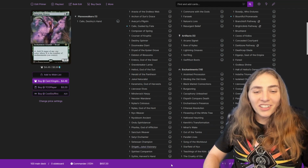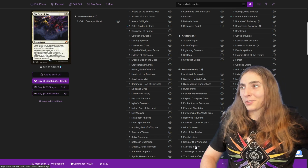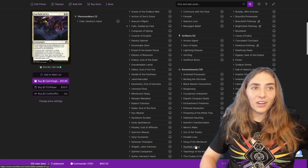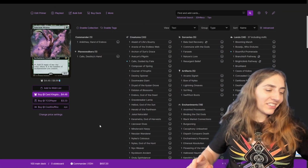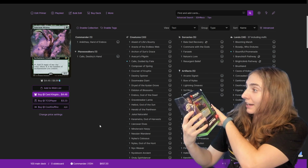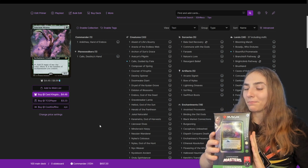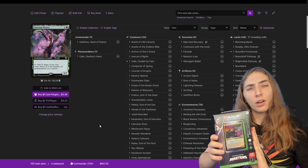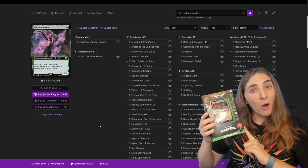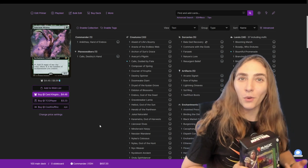Probably the most interesting card in here is something like Starfield of Nyx, a very, very cool card if you're putting things in your graveyard, and also playing with a lot of enchantments. I can't wait to get to play this deck, and even just right out of the box, it seems pretty nice. I did get to see all of the cards in this before it came out, and I had the opinion of, oh, nice. This has Sithis in it, and I'm already satisfied because I like Sithis. And I was trying to get a copy of one anyway so I could build a Sithis deck.